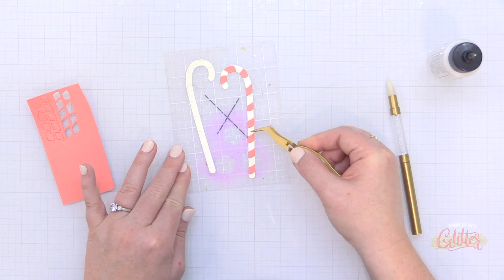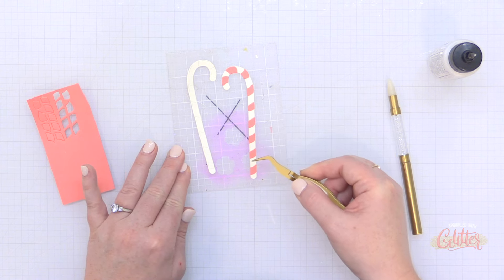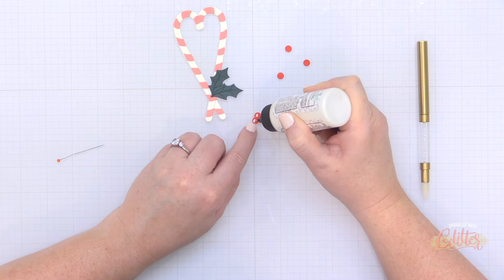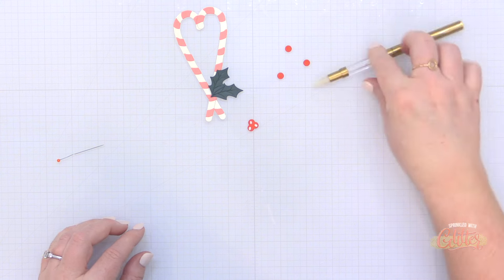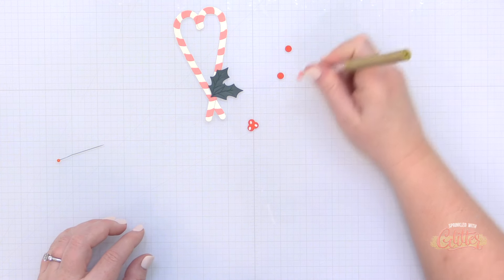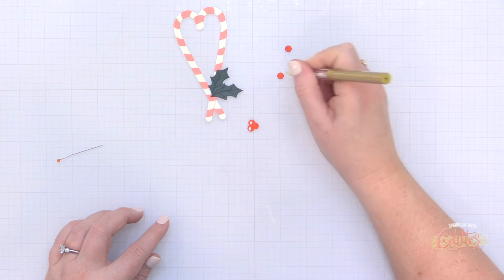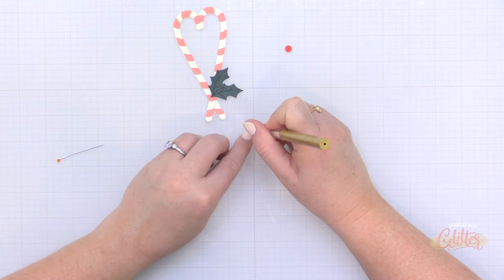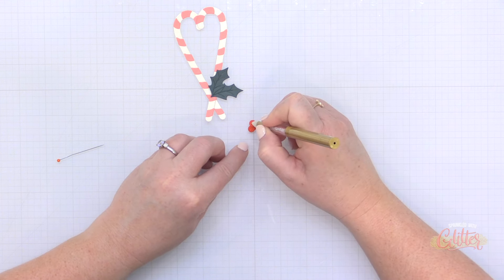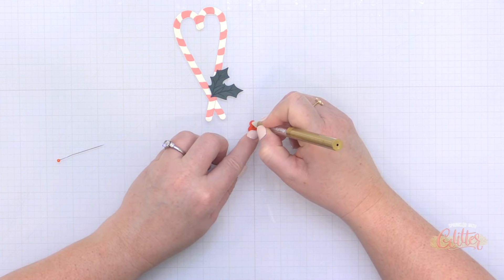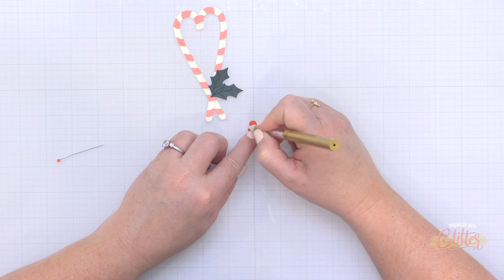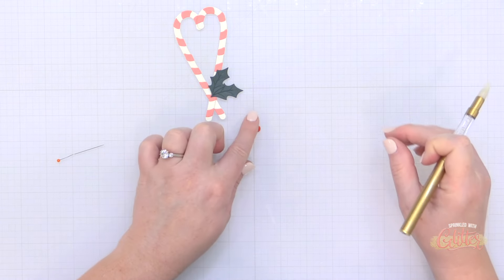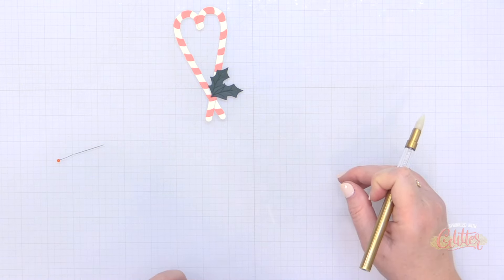So you can see I finished off my first candy cane, I'm going to lift it off of the sticky mat and I went ahead and assembled the second candy cane off screen. You can see it there in the upper left hand side. And now I'm using some liquid glue to place the holly berries on top of the base. Now the base is kind of just that backer that holds all of these individual die cuts together. You could use the base by itself but I love that layering up these additional pieces of cardstock adds a little more dimension to the card and I've never met dimension on a card that I didn't like.